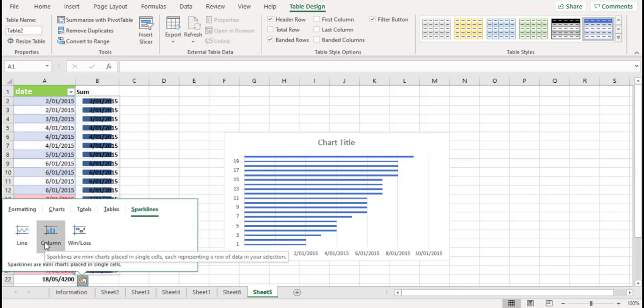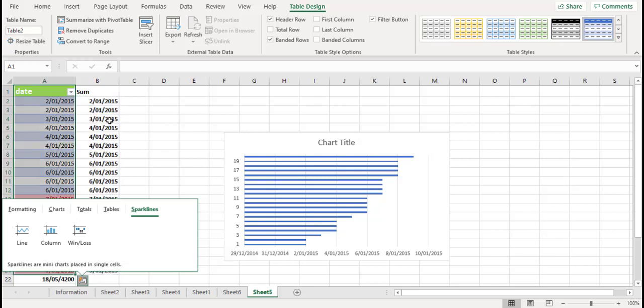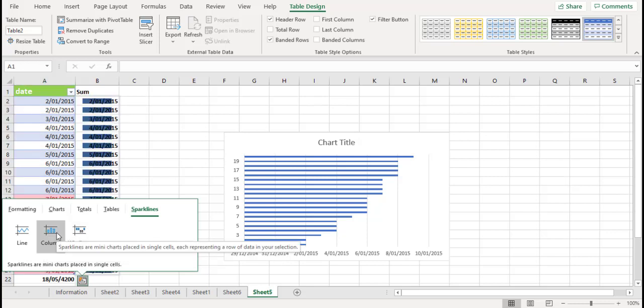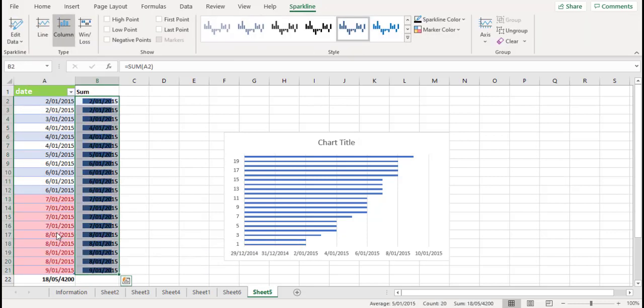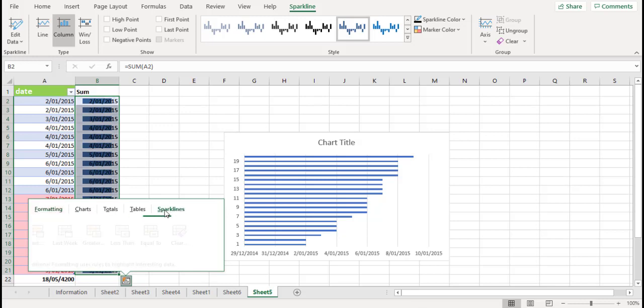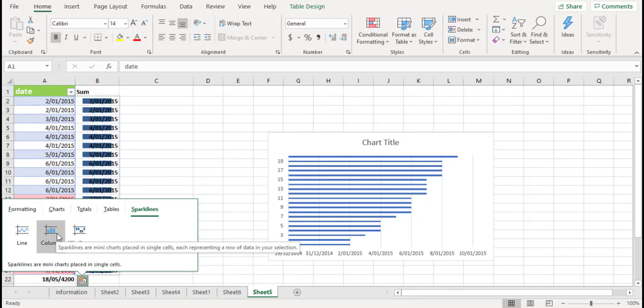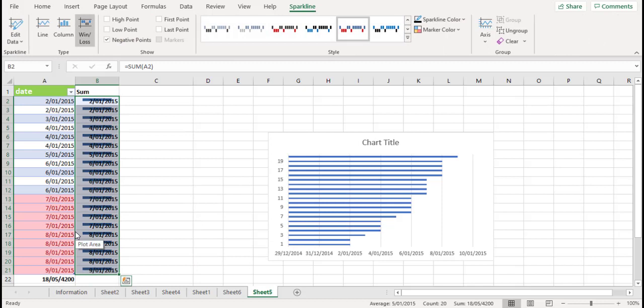So, well, we have this in the way, but columns, it gives you columns, and you can also do win and loss charts. It won't work on mine because I'm working with dates. It won't work so much on mine, but those are what you get in the quick analysis tool to make your data easier to analyze.